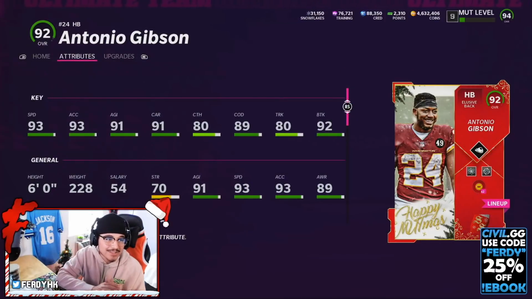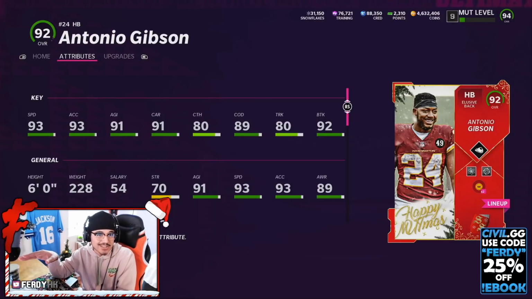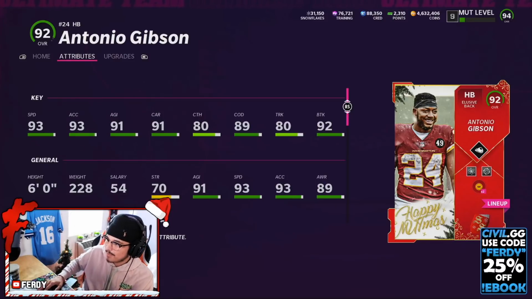All right, guys, so that is going to do it for the Antonio Gibson gameplay. I kind of said all I wanted to say about this card already, but all I'm going to say is that EA just added 2x chems on these cards. So now they have 2x chems. That wasn't like that in the intro, at least I don't think it was. But yeah, 2x chems on Gibson. That means 2x chems on all these cards that came out today. So a big W for EA.